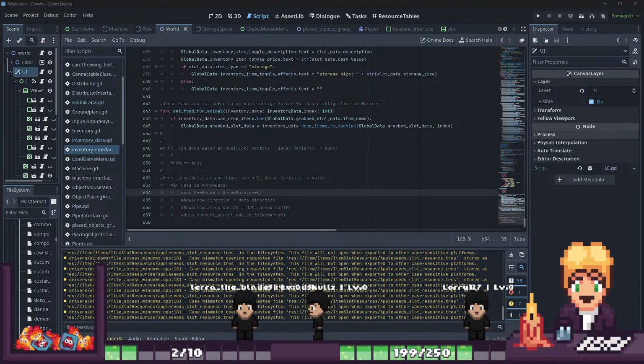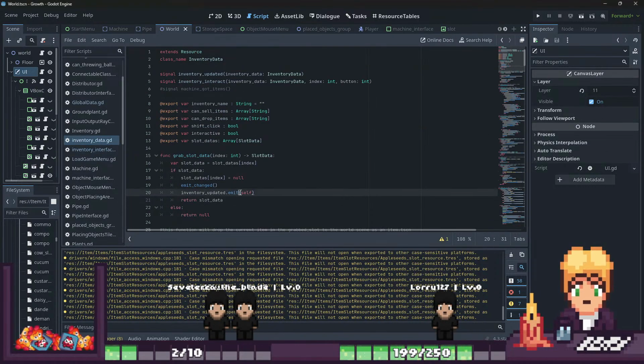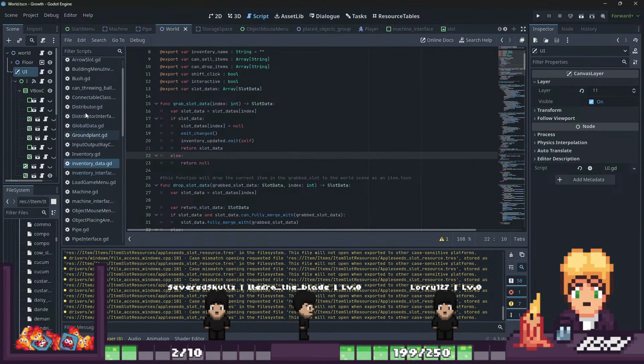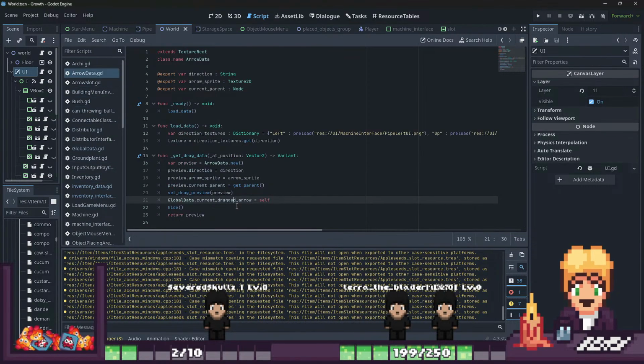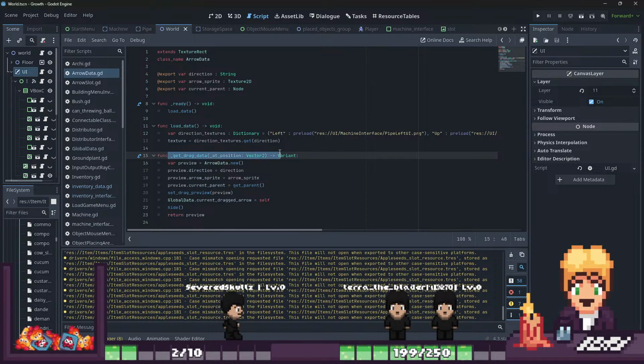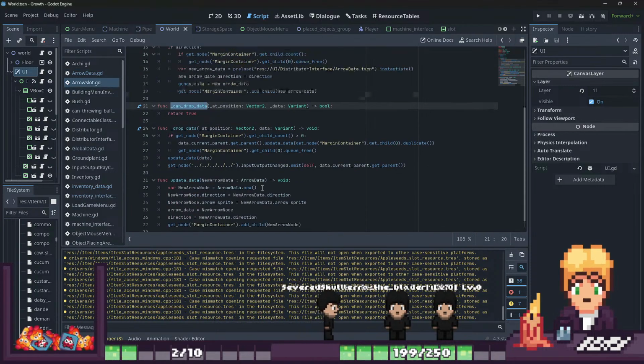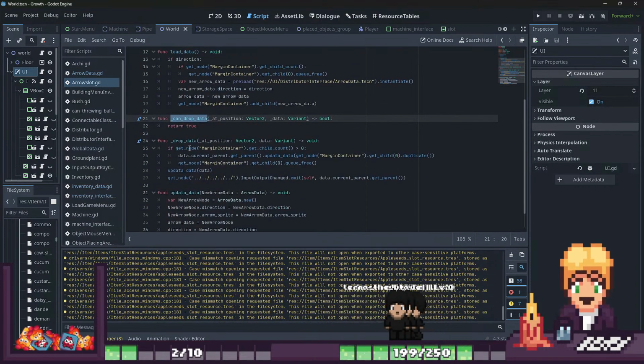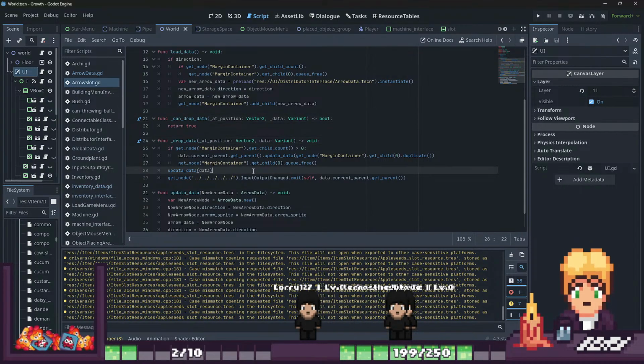I wish I would know it a bit before. This one is so simple, you even have this get drag function. And wherever you want to drop it, you have this can drop data and drop data function. This is so simple.